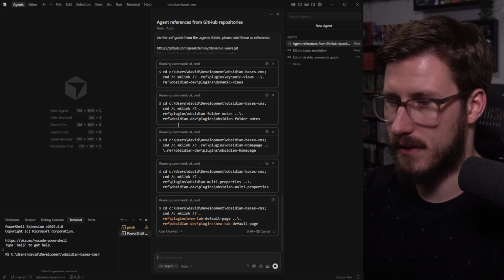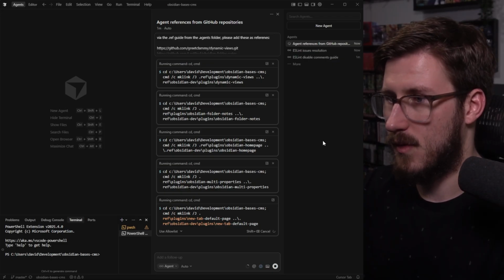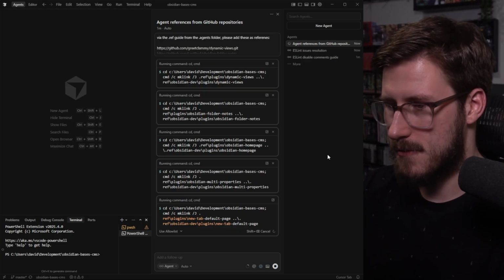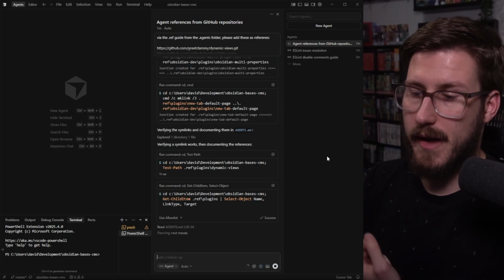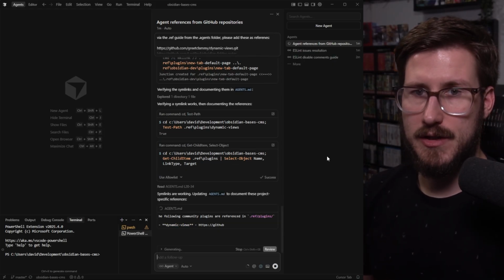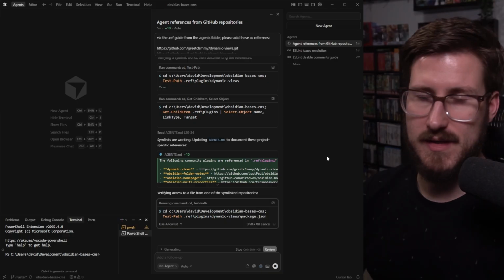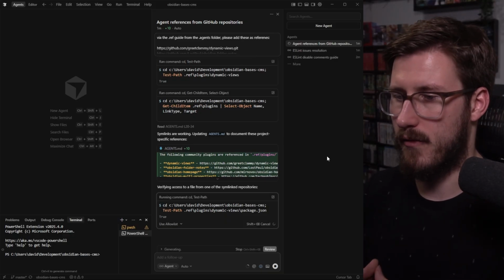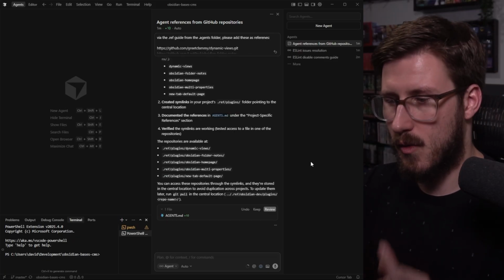So right now it's creating those symlinks, and once it's done, we'll pop into the Basis CMS folder and see if they're all there. One of the things this will also do is it will update your agents.md file to include every project that you're referencing, so you have a little list of your references. That way, if you ever forget or you ever use a new computer, you're cloning it from a new device, you'll always know which ones you're referencing.